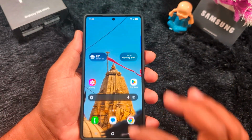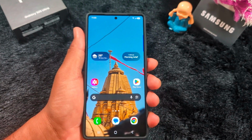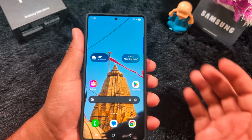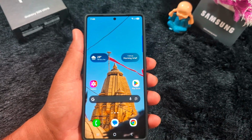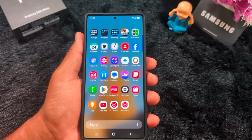How to set up screen lock in a Samsung Galaxy S25 Ultra or any other Samsung S25 series. By default, when you tap on the power button, side button, you can see unlock your device. So if you want to set lock screen security, follow the steps here. That will be helpful to secure your phone data.